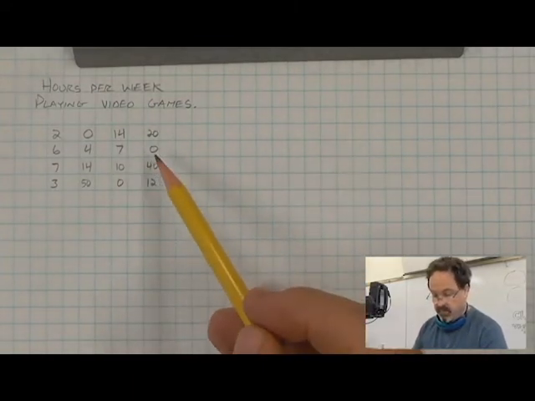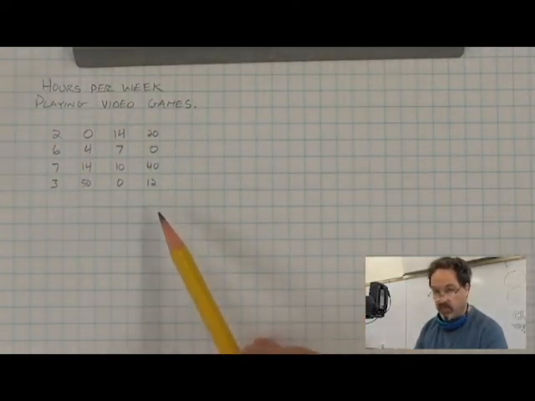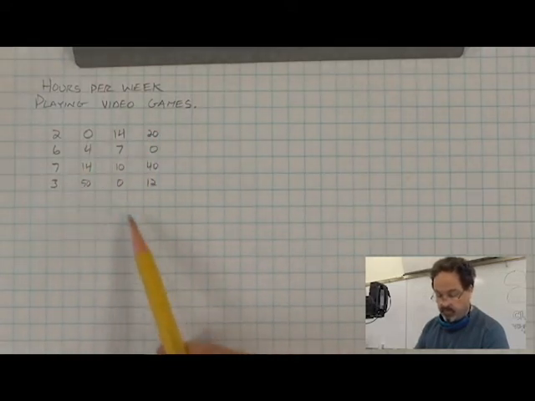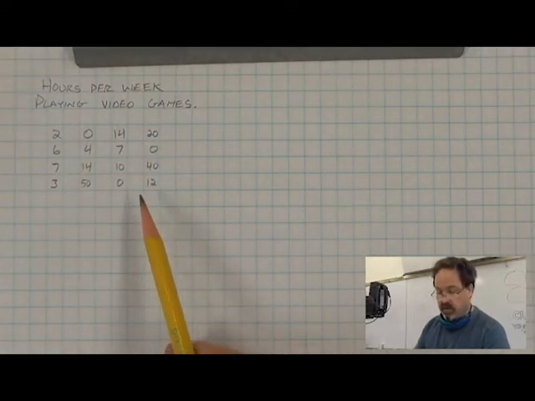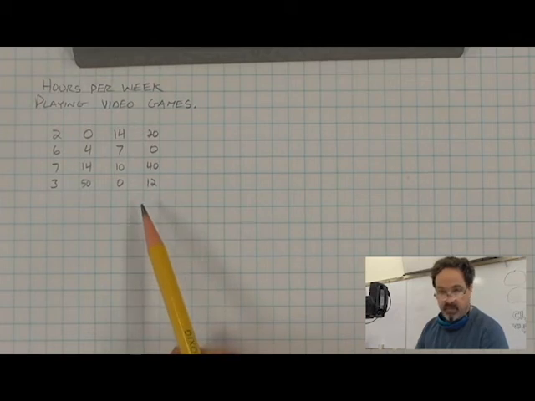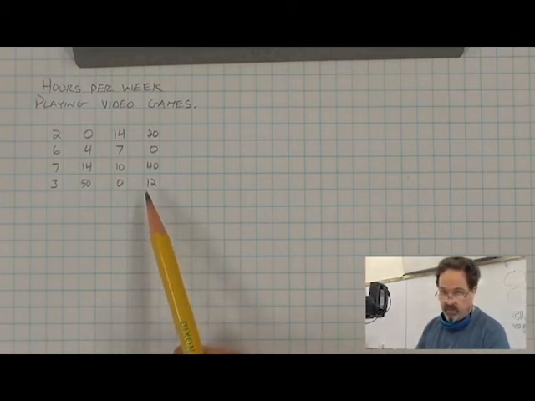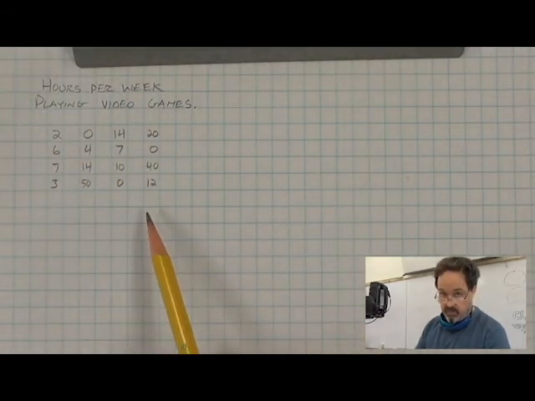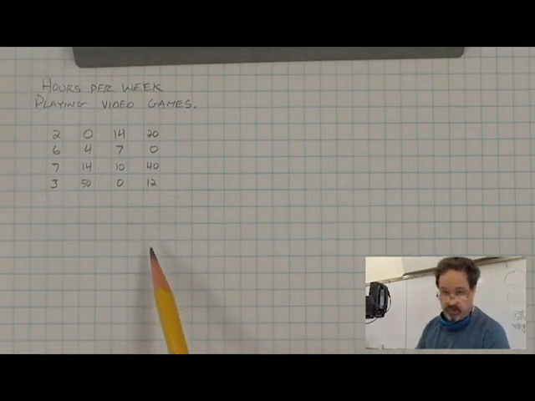We have a set of data. This is numerical data, and we want to graph this as a way of visualizing this information. This data, we could imagine, came from asking 16 different people how many hours per week they play video games. If you've seen a previous lesson on bar graphs and histograms, this is the same set of data. We have the same numbers here, but we're going to visualize it by graphing it in a different way.